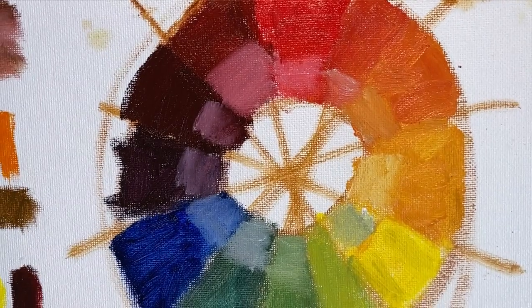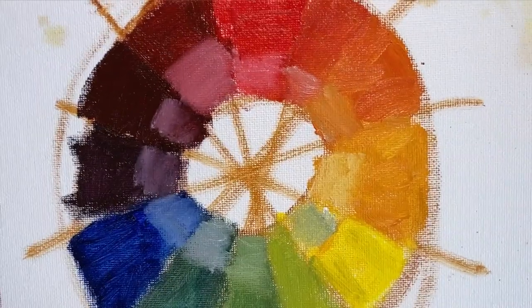Today we are going to work with our primary colors. We are going to make a color wheel. If you understand where the colors are on the wheel, you'll be able to mix them much more quickly and get into the flow of painting without agonizing over how to create a color.